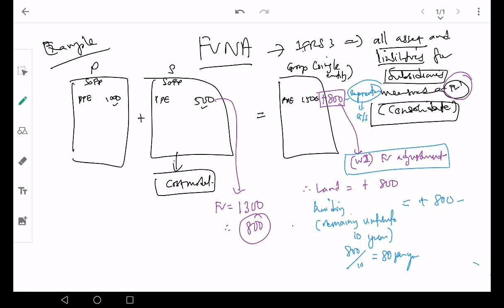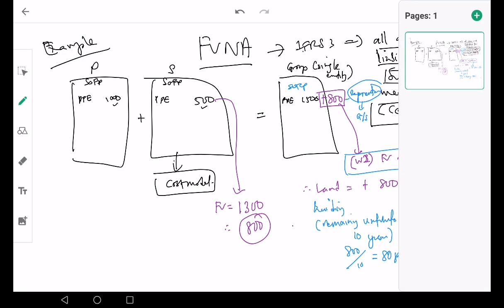So based on when you acquired the subsidiary, if you acquired at the beginning of the year, in the first year you minus 80. In the second year we will minus 160 because this is SOFP. But in the SOPL you must only charge 80. This 80 is for SOPL, but for SOFP, under fair value adjustment, you must minus from the date of acquisition until the year end, regardless of 2 years or 3 years and so on.